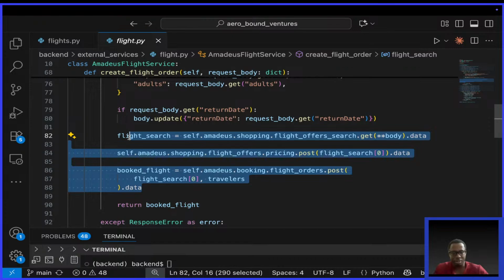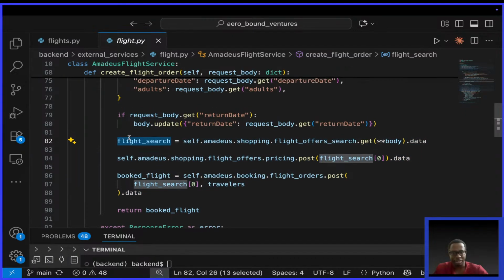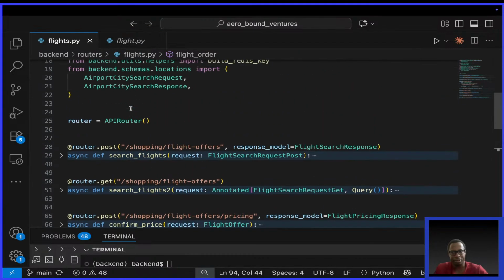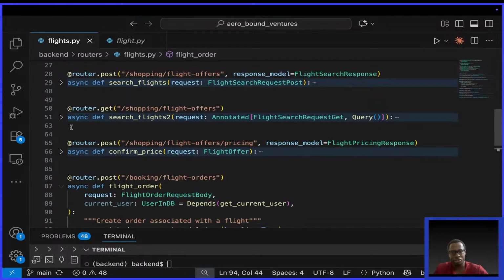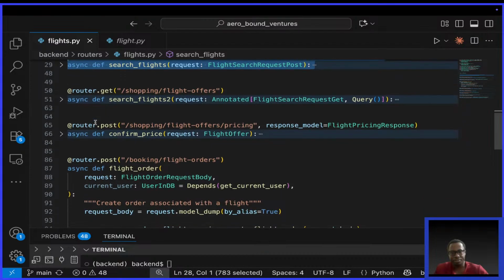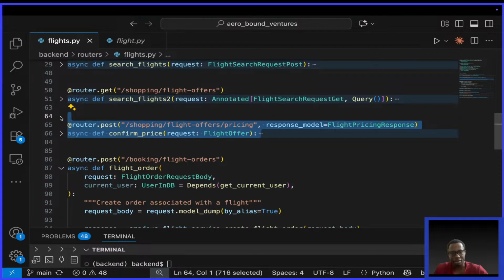The way it has to work is that you're supposed to pass the flight details directly here without having to do a search and confirming, because ideally the other steps must have been done. We must have done a search using either this path operation or this other one, and then after that we need to confirm the price using this path operation.